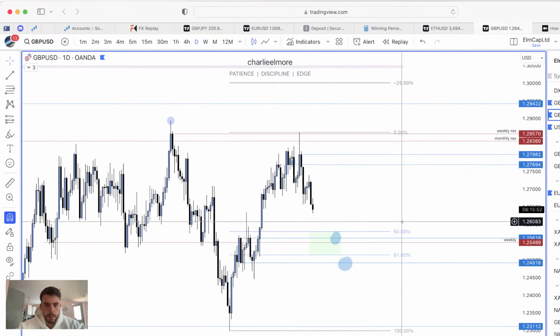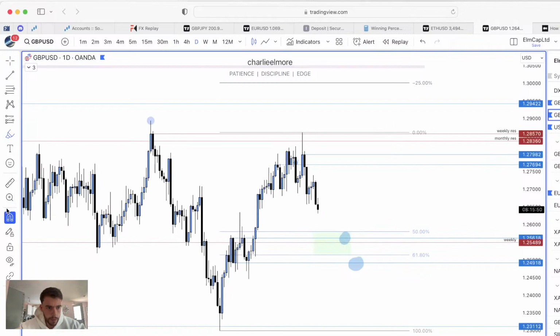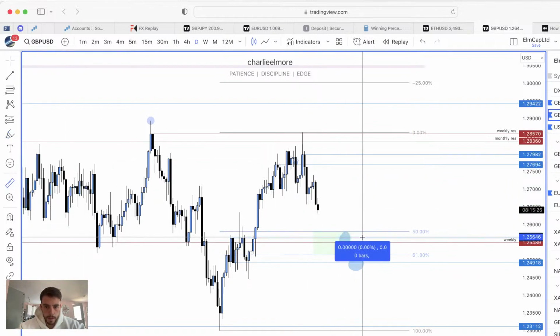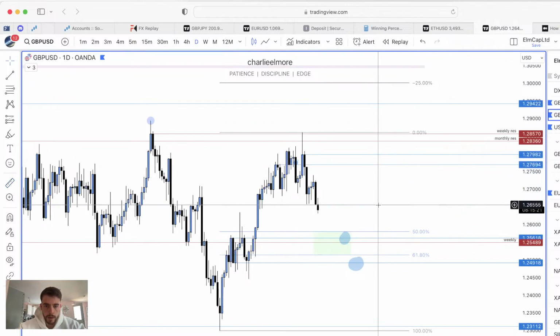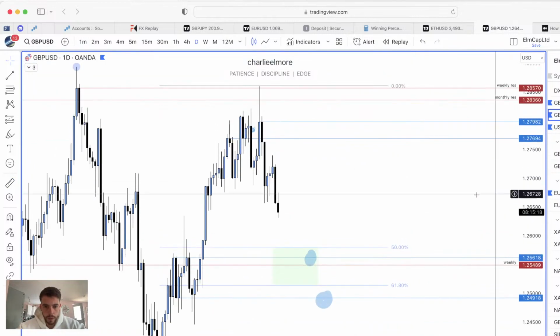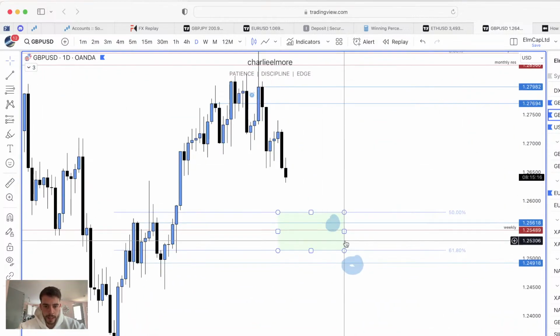Now, even if I was to get into a buy from down here, I'm not going to then target this high. I'm going to target an internal level. That's just the way I like to trade most of the time. Because that way, you're pretty much securing your money without expecting new structure to be formed. Because even from here to up, let's say up to there, in terms of pip distance, you're looking at 200 pips. And then to that one, 233 pips. So you're still going to get a decent move. So that's basically the idea behind it.